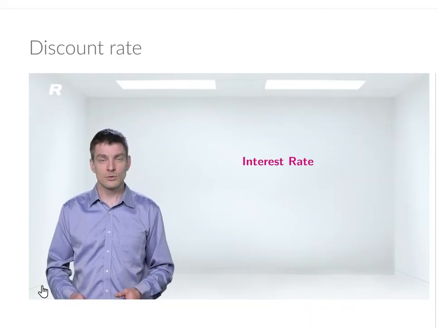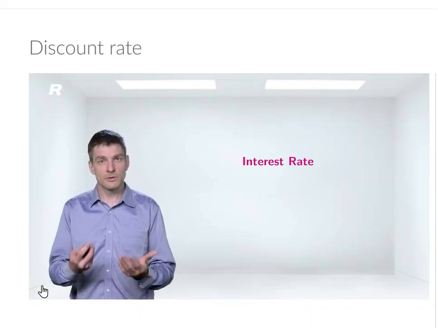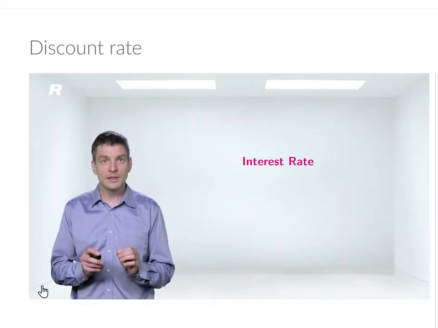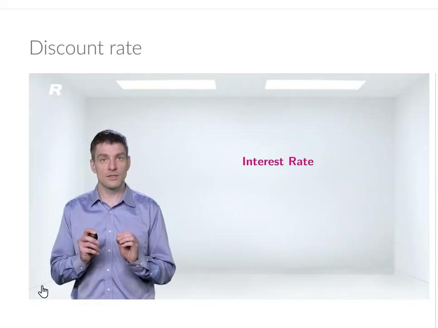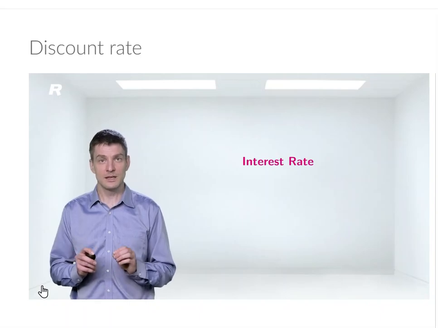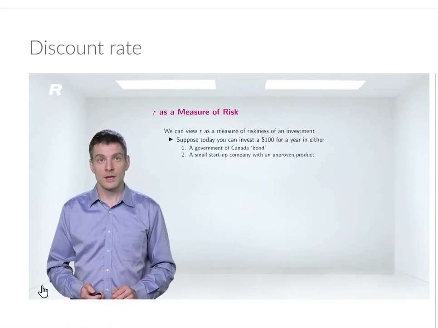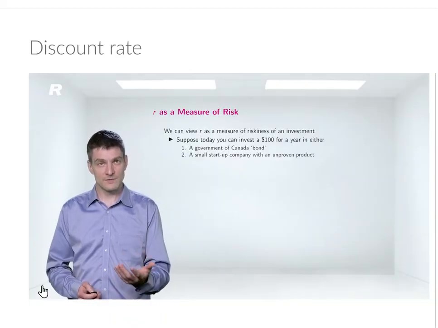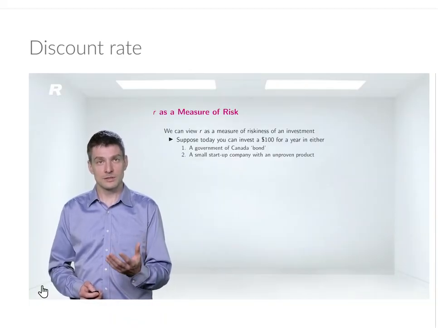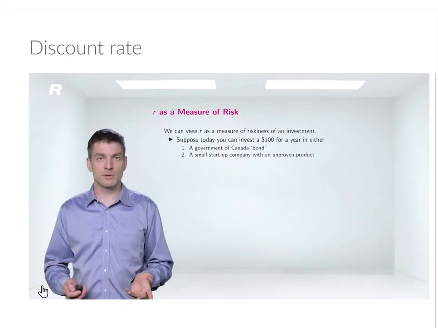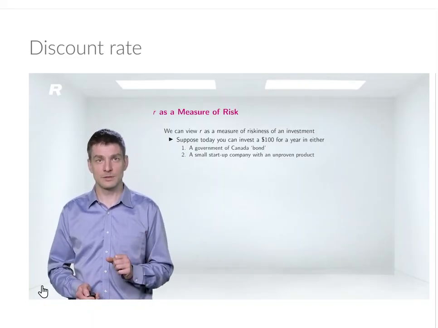I'm going to give you a few different interpretations or ways to think about that letter R, but I really want you to understand the first one because that is going to be the most important, the key one. So let's go through them. I'm going to present this first way of thinking about the interest rate, the discount rate R, with a very simple example. So let's talk through it.